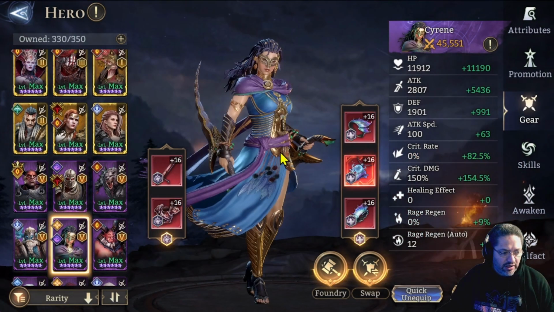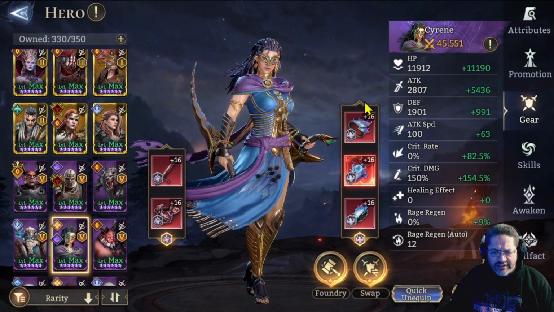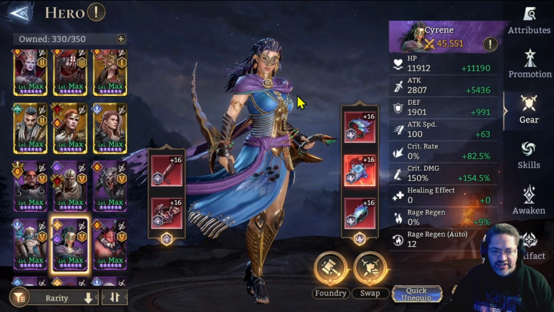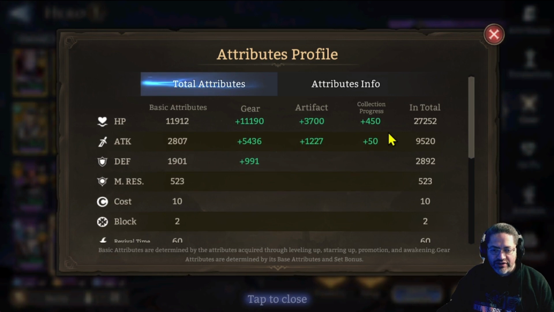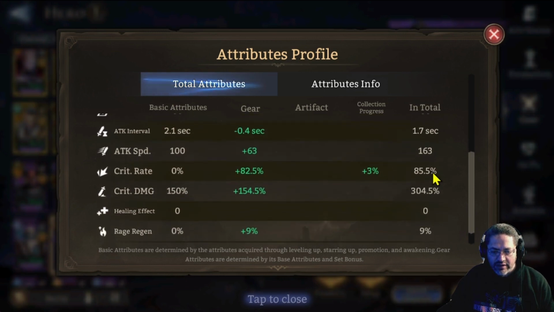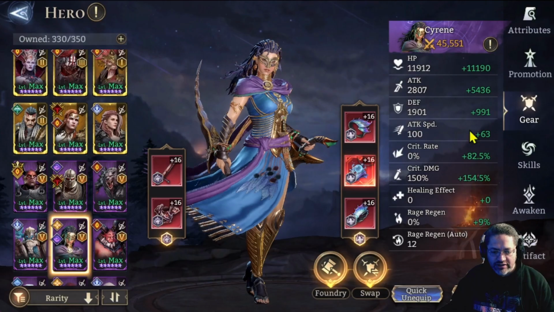And then Siren. So Siren, I knew that she could do a little bit of damage, but at the same time I wanted to make sure that she did not get killed and she could sustain the battle a little bit. So I gave her Abomination set. That's why you see the high HP, but there is some decent attack and some crit rate and crit damage, so she could at least do some damage in that regard.